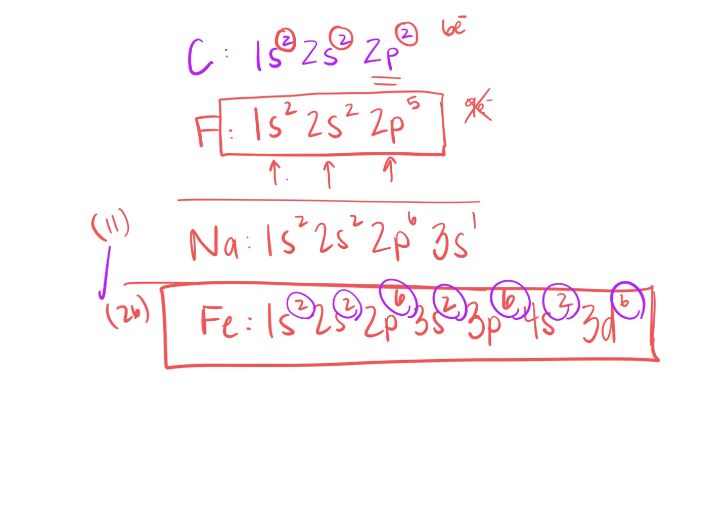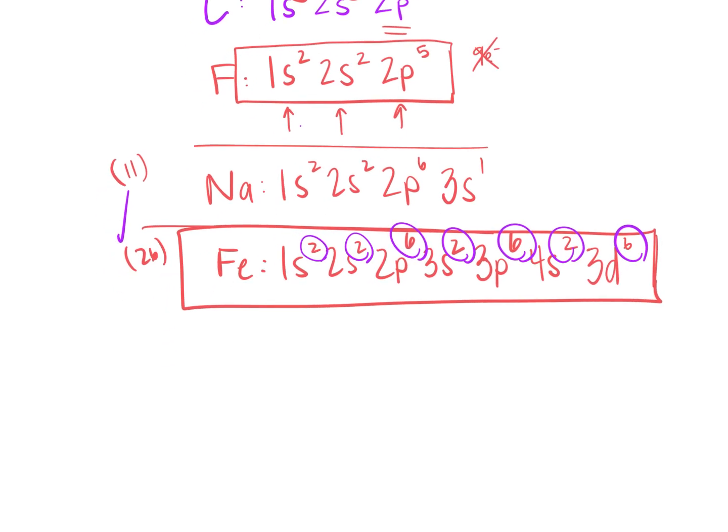Just because the d orbitals become available in the third energy level, we don't shift the whole periodic table to show that. So you have to just remember that when you get into your d orbitals, they're really one level ahead. But we don't fill them in that order. We don't put the d orbitals right here, right? We need to put the d orbitals where they go. We don't just do 3p, then 3d, right? We fill them in the correct order. However, I will tell you that sometimes, like on CK12, it will put them in that order and still consider it correct, and that's okay. But we don't usually do that.